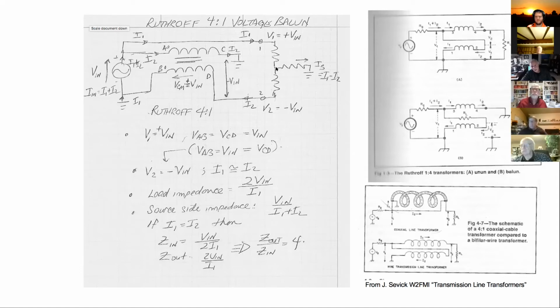What happens is we represent this third resistor here. This resistor represents one side of your dipole, this resistor represents the other side, and this resistor would represent the shield of the coax, the outer portion of the shield. If there's an I3, we get common mode current, okay? If there's no I3, then there's no common mode current. The coils here try to force the currents to be equal and opposite if there's no common mode current. And the way to prevent common mode current, again, is to have a lot of reactance in these coils. So any common mode current will be choked off, okay?